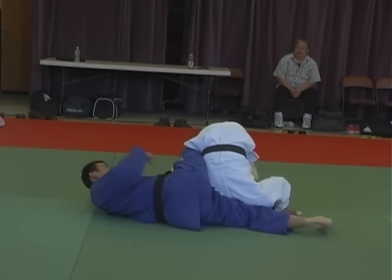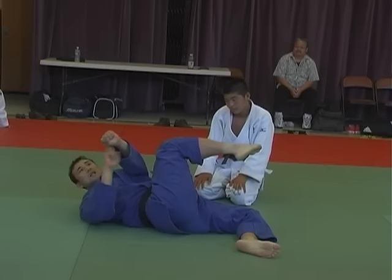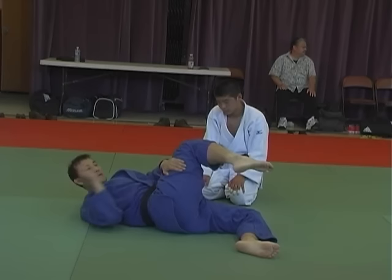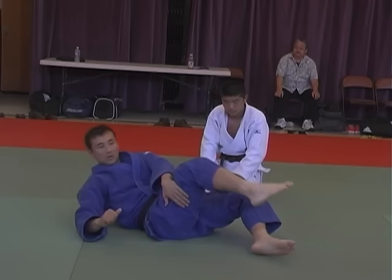Many people try to grab the pants, but it means you stop your power. So hold your power, no. Just open your fingers and then put your hand on the leg to straighten his arm to use for leverage. Don't grab the pants, right? Put your hand on the leg.